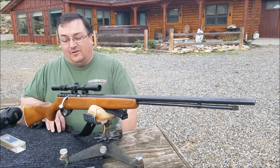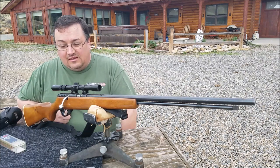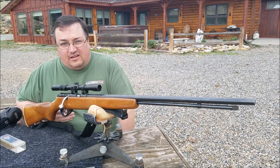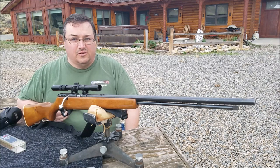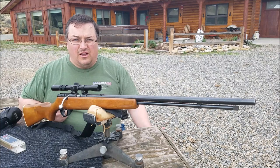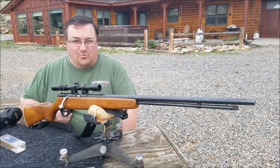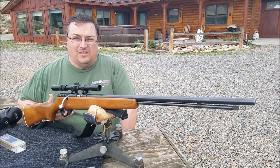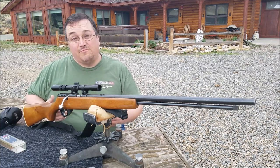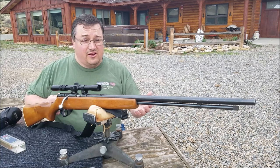103.229. That's kind of an odd designation for a rifle, but basically it is a Marlin 81. These were made by Marlin and then private labeled to Sears, JCPenney's, Ward's, I think Western Auto had some. It was very common for Marlin to rebrand their rifles. Typically when they did that, they didn't put the Marlin name on it simply because they were trying to make them to a price point. The guts, the barrel and everything is a Marlin. They are great little shooters.